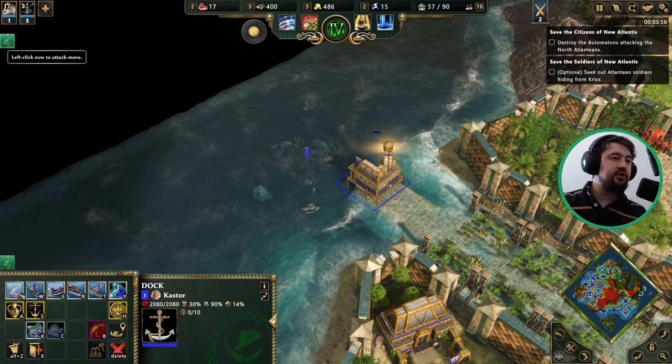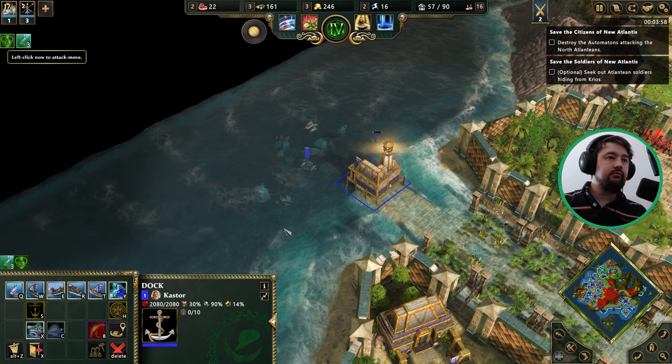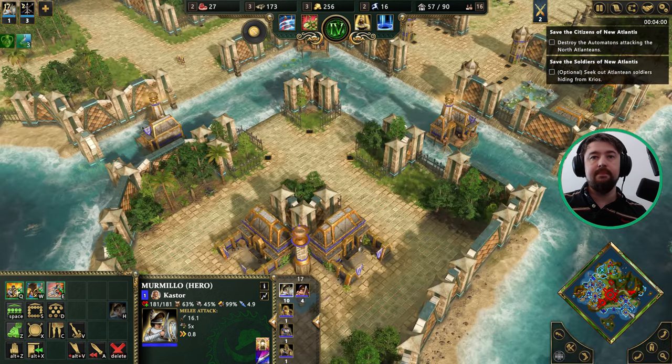Can build a couple of fishing ships, however, which will definitely help our food eco.